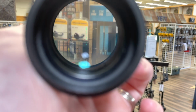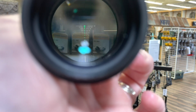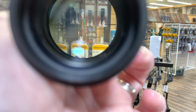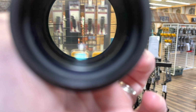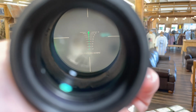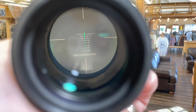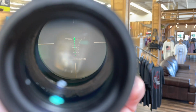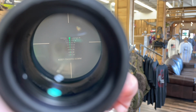All right, so I'm gonna try to do a little video looking through this scope so you can see. You see all the circles, that's 20, 30, 40, 50, 60, 70, 80, 90, and 100. And this is the scope that's gonna go on the R20s, the R26, the R29, but on the 29X, it's gonna have the jack plate, but we'll do a video on that too. So I just wanted y'all to see the inside of that scope. Pretty cool with those circles. It'll do green or red too, so there you go.